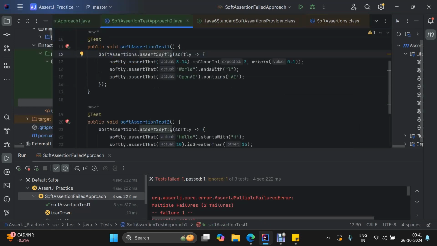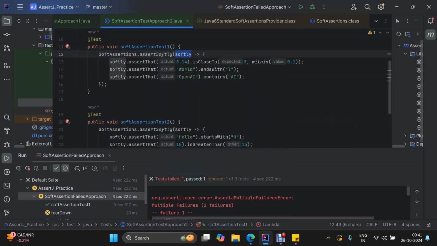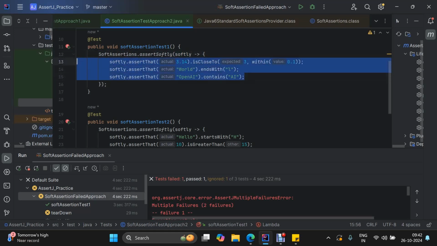And how you can do that? You can just provide the instance of this soft assertion. And what is the reference variable name, just mention it here, and then use the same way, softly dot assert that, for whatever assertions you need to assert on. You can mention every one of your assertions like this.